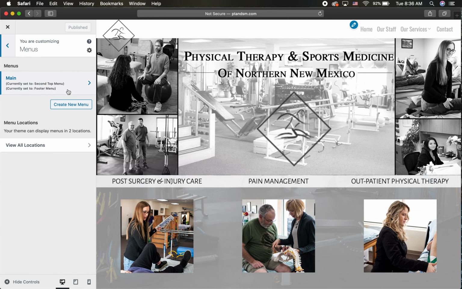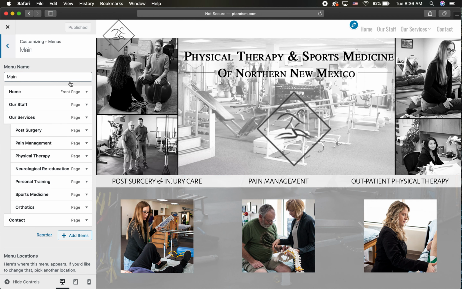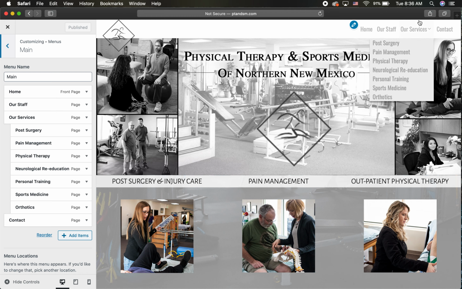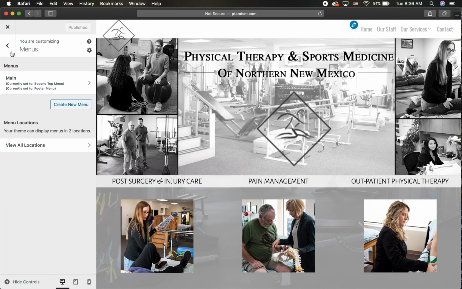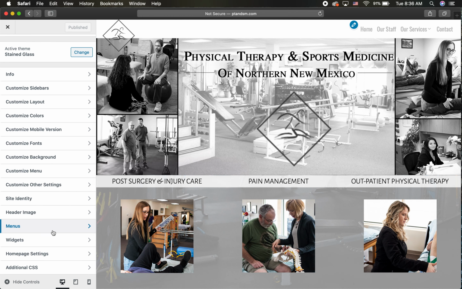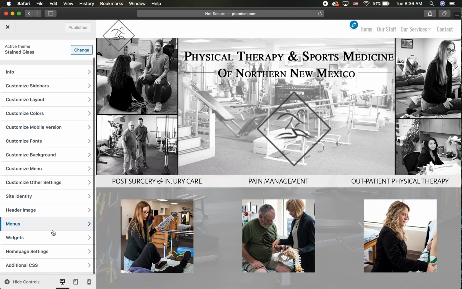Menus, this is where I created the drop down menu. So notice how I put all these sub pages and they're indented right here. That means that they're a sub page and it's going to have this little pop down menu. And that's all I had to do for that. I didn't have to code all of this. It already had all the code that it needed to make that. And I just had to tell it which ones were sub pages of that page.